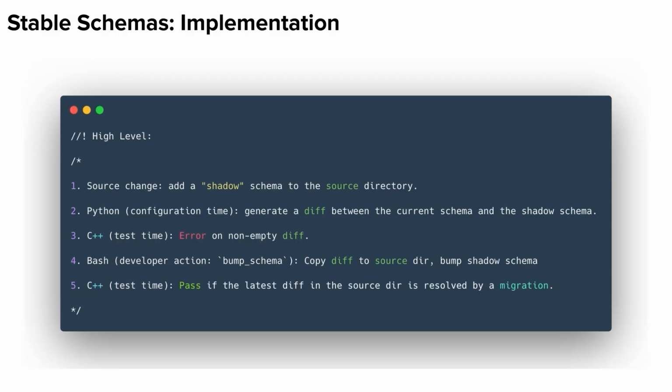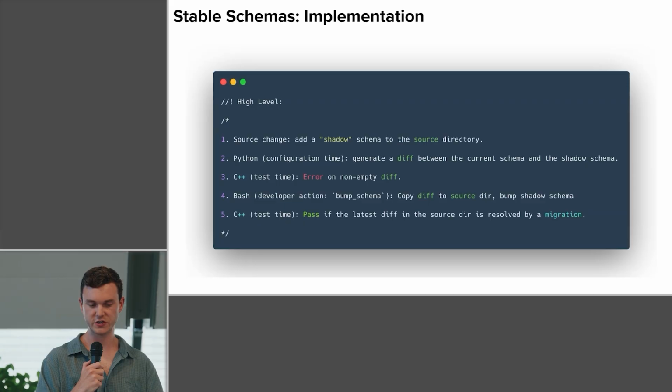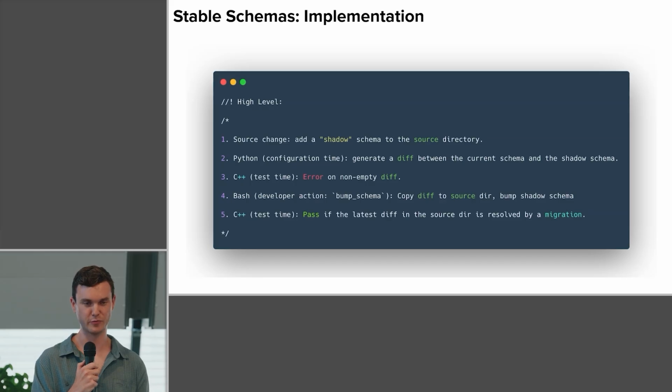So in terms of the implementation of this system, it's these 5 things. I'll give everybody a chance to read it, but basic idea: keep a shadow schema in our source code. Use the shadow schema and the latest schema to find differences. Write a tool that takes those differences, puts them somewhere, ideally in the source code, and then build in some kind of system that encourages our developers to take that result, put it over here, write a migration, pass all the unit tests, and move on with their lives.